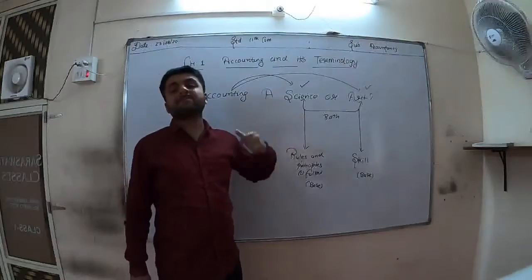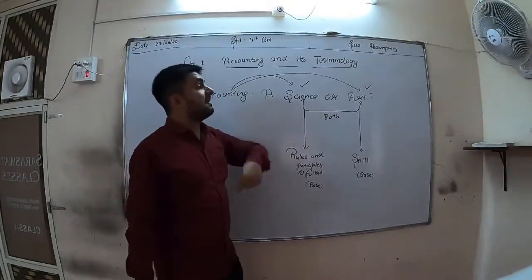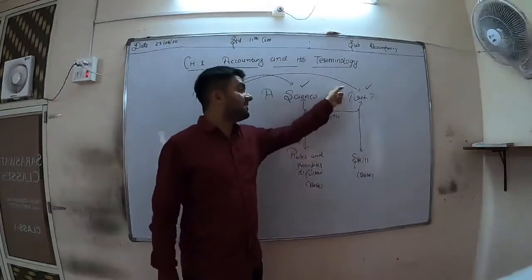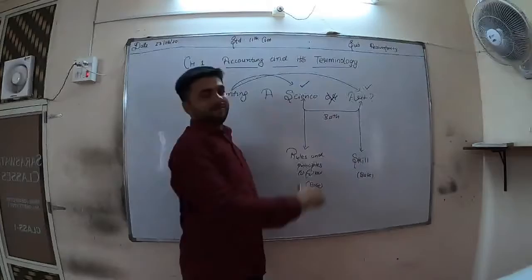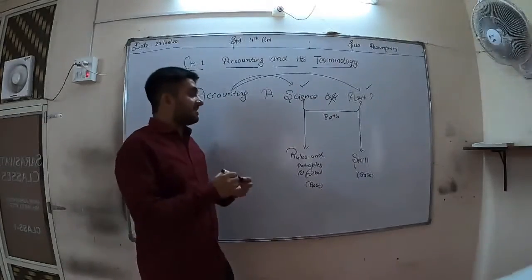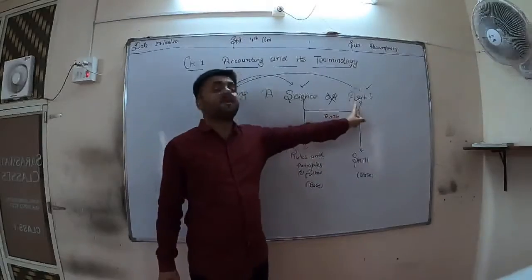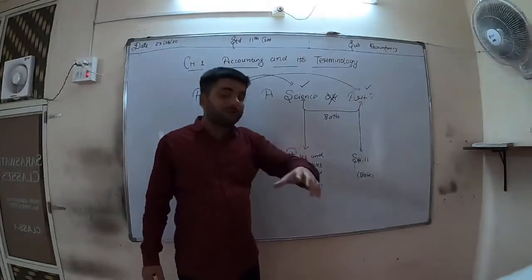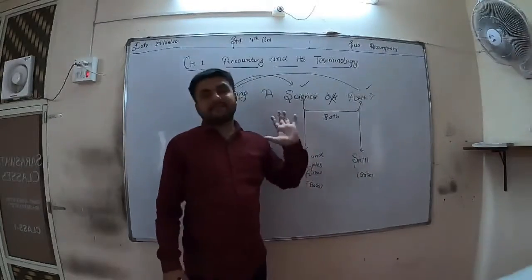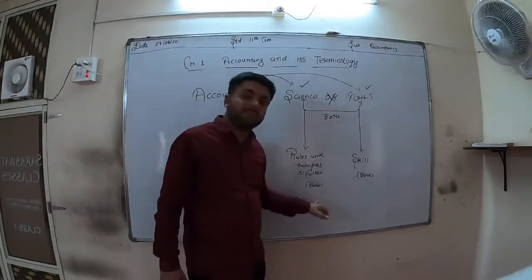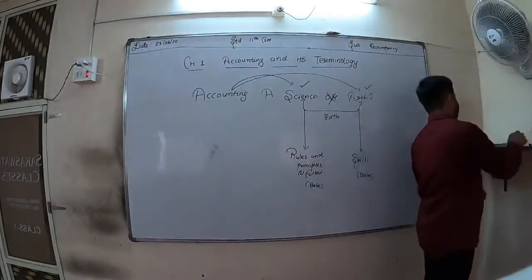Thus, it becomes clear that accounting is a science and an art for the business. They are just asking us whether accounting is a science or accounting is an art. What we understood is that accounting is a science and an art, because we need both these skills. Okay, friends? Yes.